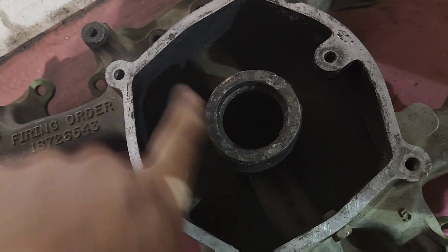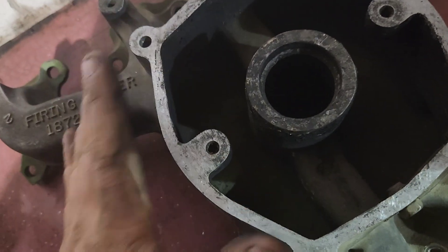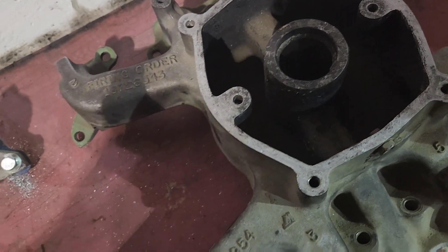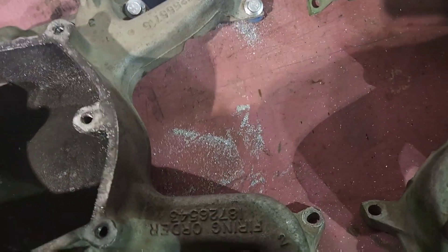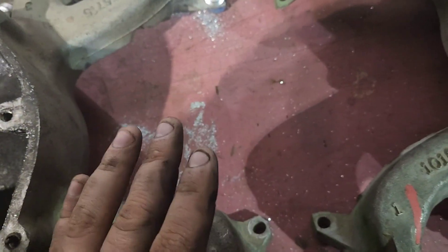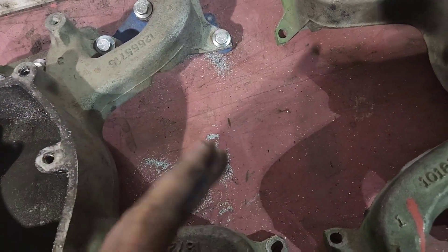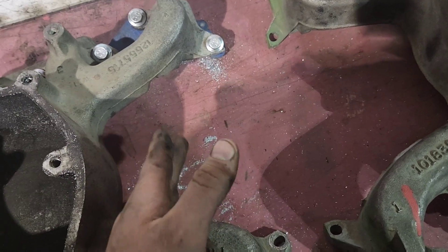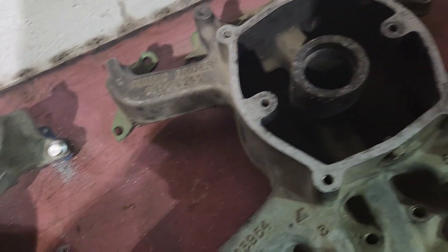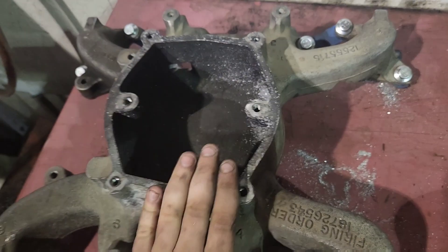That is a huge difference — between just being big and wide open versus having all that impeding flow. It's heavier, which usually doesn't make a difference on normal people's trucks, but on mine every ounce I can save helps. All this is weight savings here too, but I'm more focused on making power and making efficient power. Because every engine is an air pump — the faster and more efficient you can get air in and out, the better. This is not efficient. Nice, smooth, free-flowing, efficient.